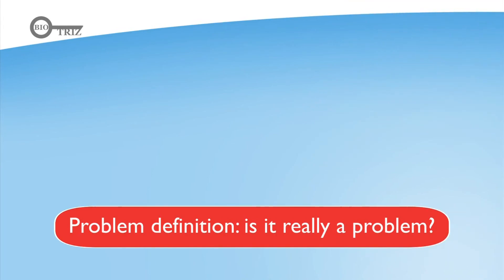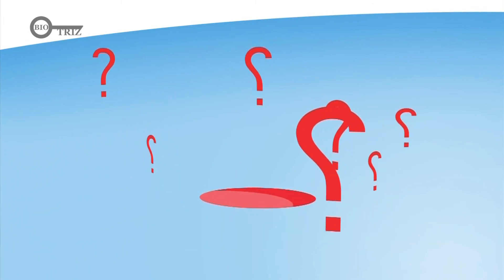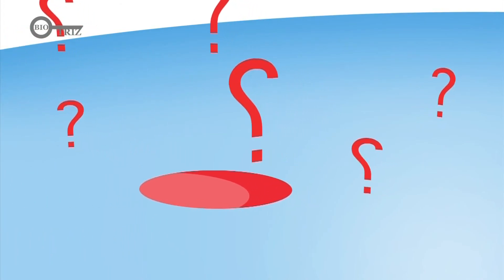Problem definition. Is it really a problem? What if we face a challenge that looks absolutely impossible to be resolved? Instead of searching for solutions randomly in all directions by a trial and error approach, we apply systematic algorithm for the search of the solution.